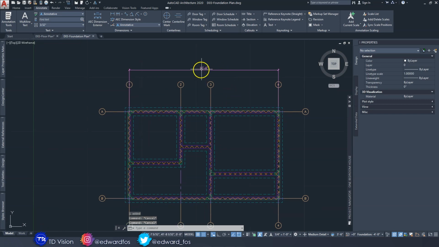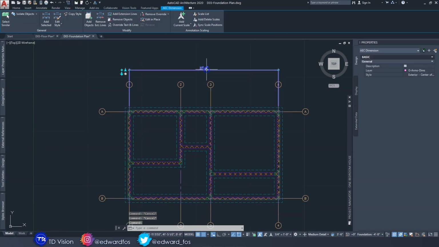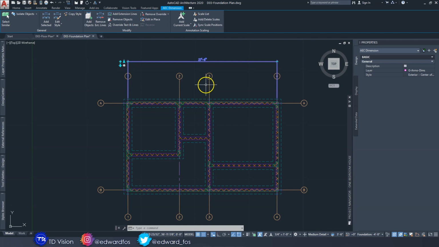Now if you notice, it's not yet configured, and this is one of the problems that we could actually solve by creating a template at the beginning of the project. When you load your template into the project, it has all the settings and everything preloaded so that when you start to add things like text and dimensions, everything will be there from day one. But I'm going to do a video and show you how to create templates, so don't worry yourself. We're just using the default AutoCAD template on this drawing.